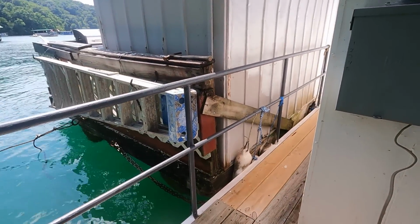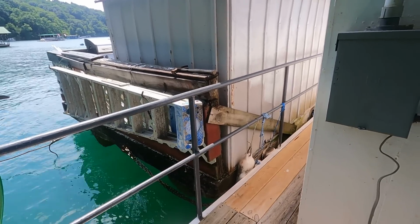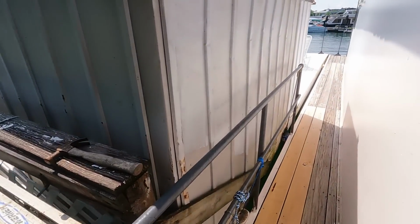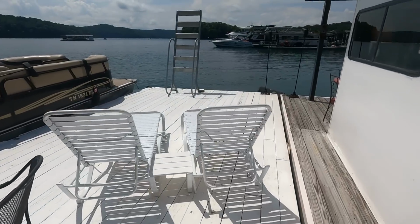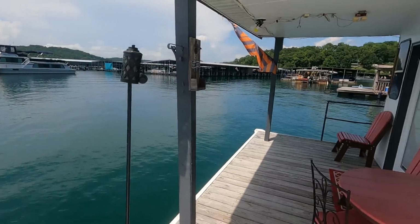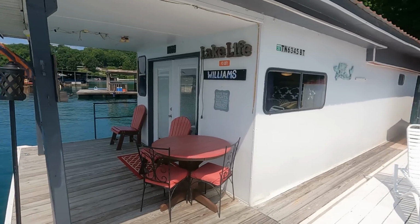And then underneath that 12 by 41 foot attached dock, there is raw styrofoam under there that does have to be replaced. Again, current regulations call for that to be replaced by the year 2031. And the dock also appears to be in decent shape. It should lend itself to being refloated as well. And there's that 6-step swim boarding ladder. Got about a 7 feet of a covered front porch here.